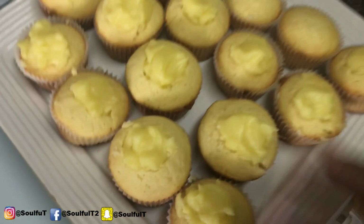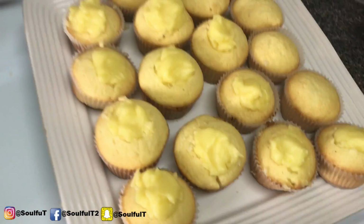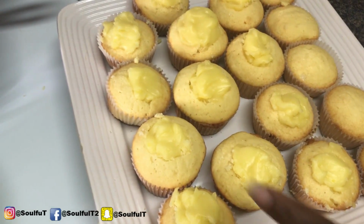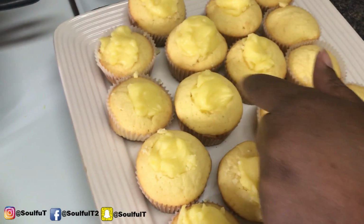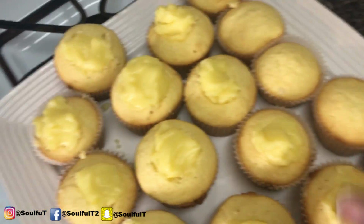My pudding. So squad, we're back. Two dozen cupcakes that I have here, two dozen cupcakes that my body made. Guys, we had to let the pudding really cool down. Yeah, that's good to eat. That's like the tops of the cupcakes. The pudding cooled down, and the cupcakes cooled down, so we could go on.